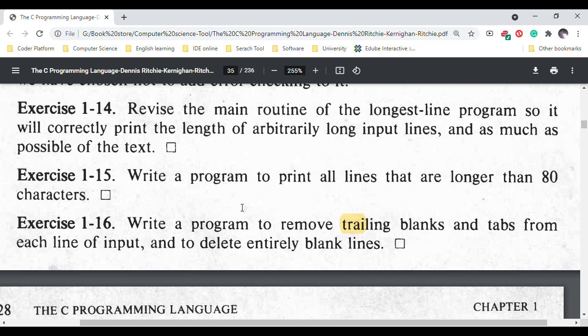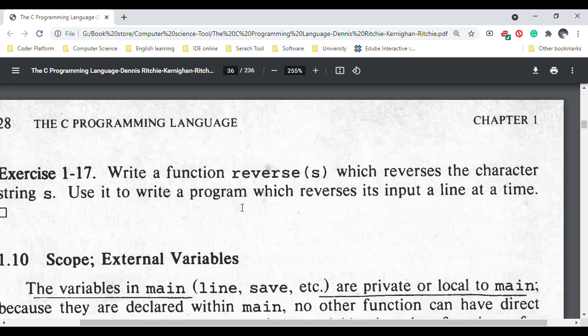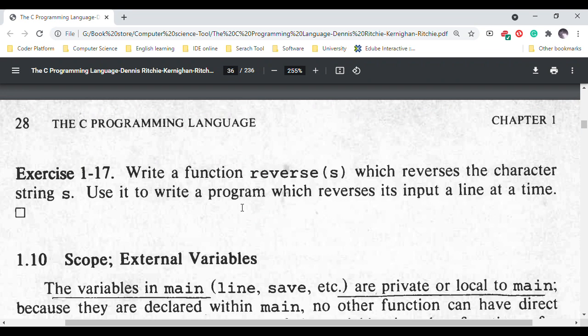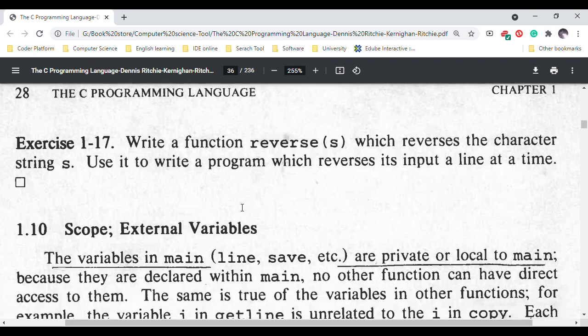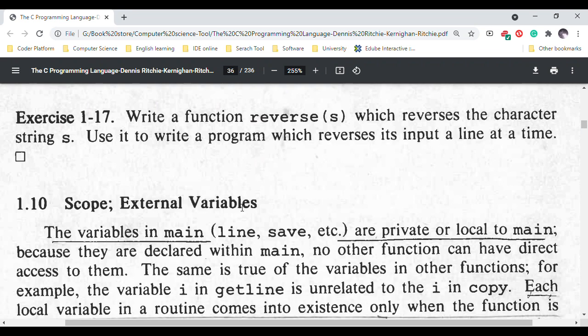Write a program to remove trailing blanks and tabs from each line of input and to delete entirely blank lines. Exercise 1-17. Write a function reverse(s) which reverses the character string s. Use it to write a program which reverses its input a line at a time.